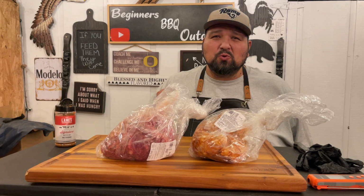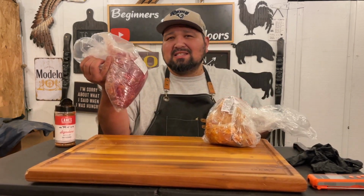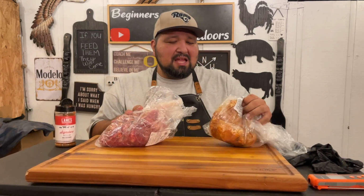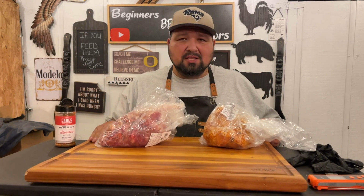Welcome back, guys. So today we're gonna be using our Monument Grill propane grill. We got some chicken wings marinated. We got some carne asada, pretty much flank steak that's already marinated. Went to the Mexican meat market. They had the chicken wings there, all nice and juicy. Bam. You know how we do it. All right, so this is just pretty simple. We're gonna go ahead and fire up our Monument Grill and start cooking this delicious food.